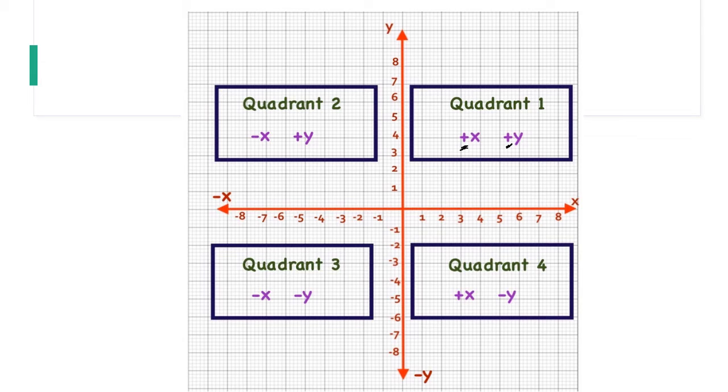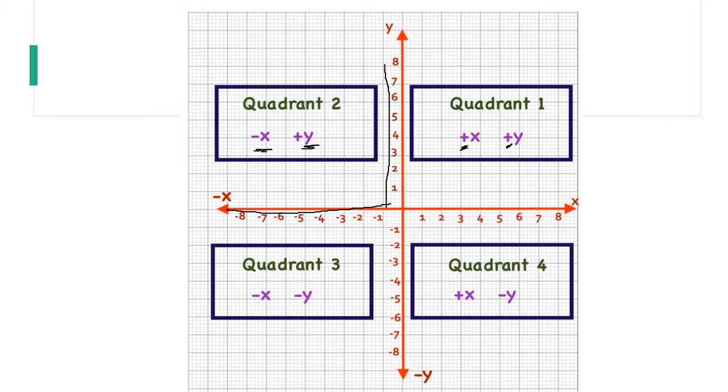Now in the second quadrant what happens? The x value will be negative. The x coordinate is going to be negative. Now why is it so? See children, whatever points are lying in this region, its x value will be from this axis. So if you see, the numbers are negative, and that's why this x is going to be the negative coordinate, whereas the y values, look here, these numbers are positive numbers, that's why the y coordinate is going to be the positive one.